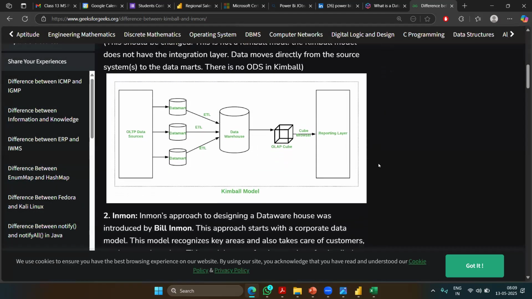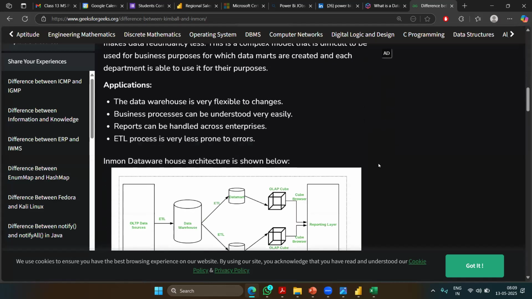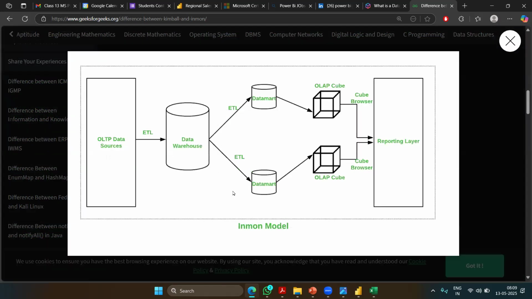On the vice versa, what Inmon has suggested is, no boss, if you are dealing with individual systems, then you are going to end up creating a lot of hops, right? You would have a lot of data marts, because I would have 10 systems, and then a new system comes, then another mart. So what Inmon has suggested is, let us get everyone together.